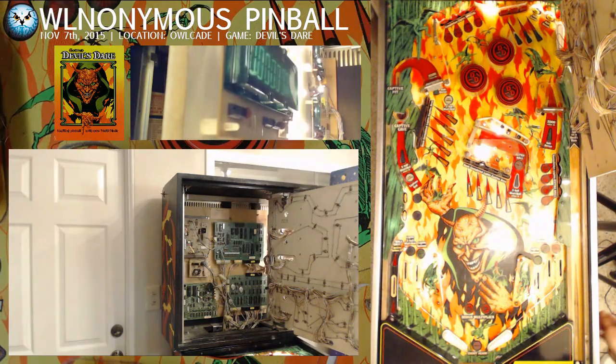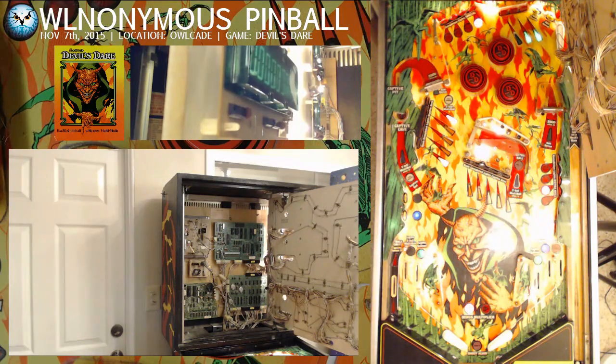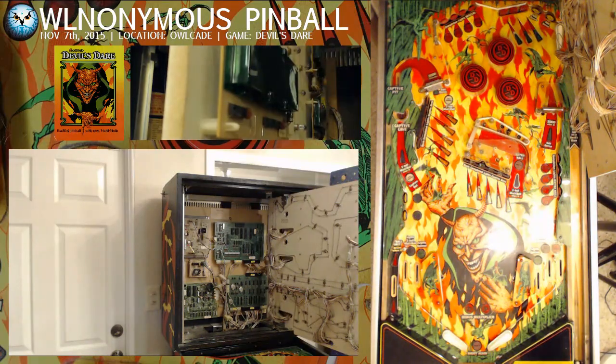You can also break stuff by trying to fix stuff, but you just have to realize that whatever you do to it can usually be fixed. Now no sound. I don't like messing with these games. I don't like this system of hardware.